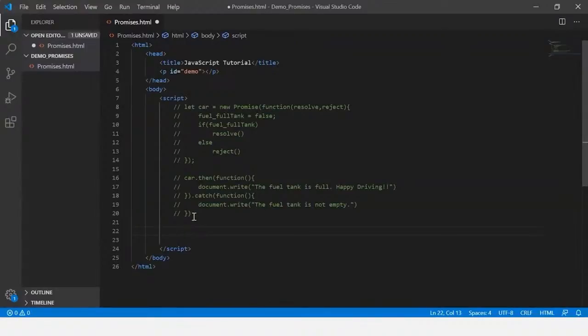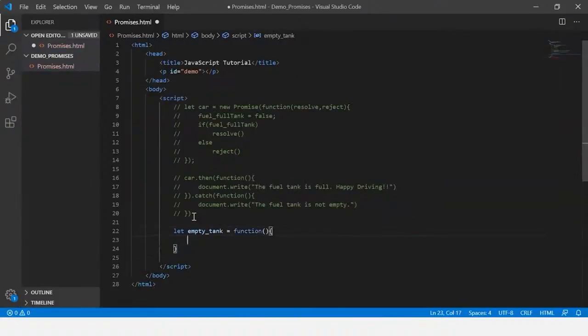So let's go ahead and create these functions. I'll say let empty underscore tank, which returns a promise.